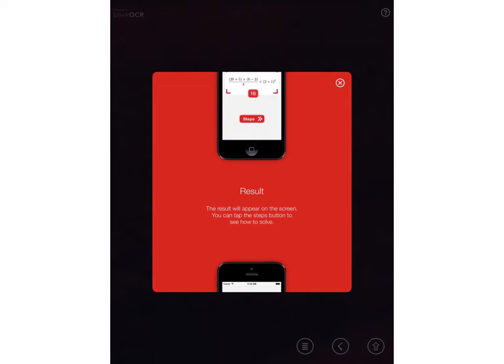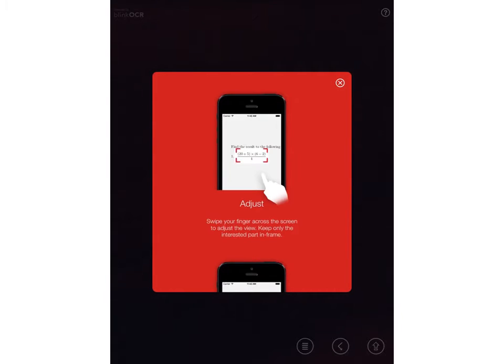If you scroll down, you'll notice we'll get to the next part of this little tutorial, which is just talking about how once you are able to center the box that appears on screen using your iPad camera around the mathematical expression or equation, an answer is going to pop up directly beneath that on the screen itself, giving you that instantaneous feedback to see if you were able to work your way to the right answer.